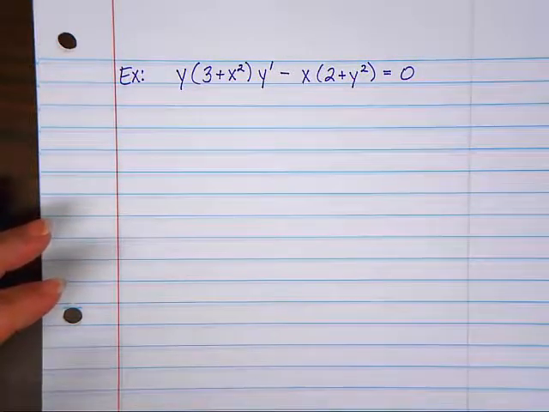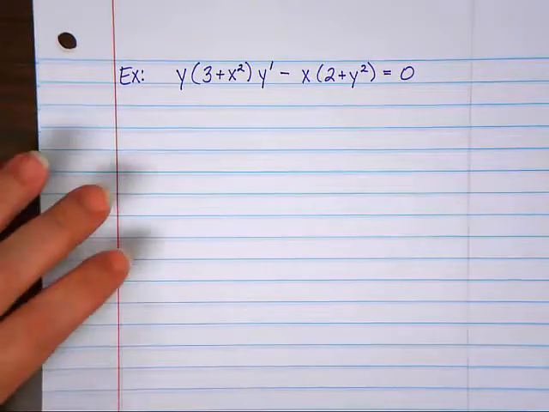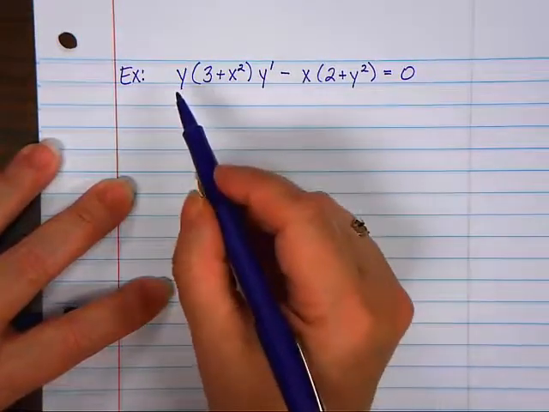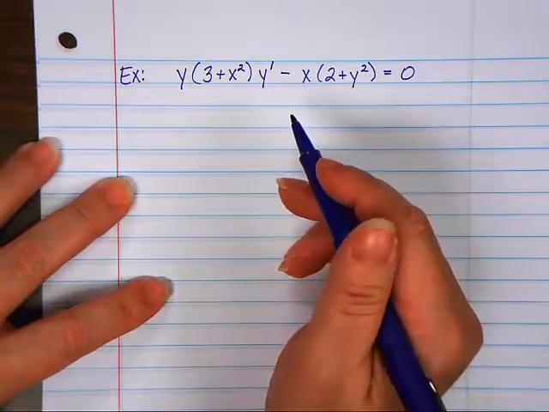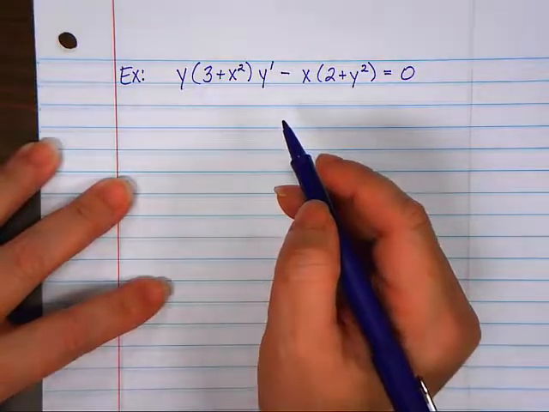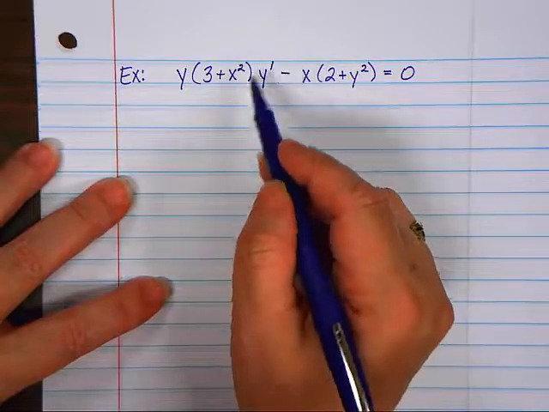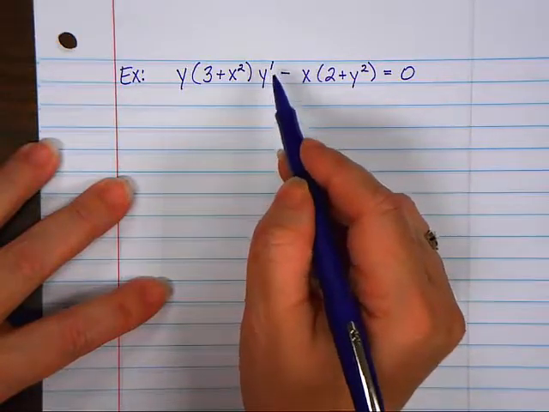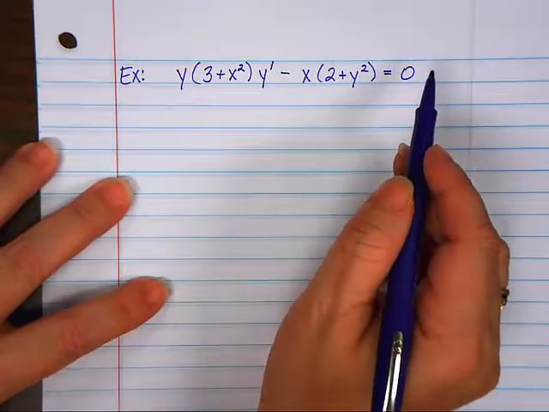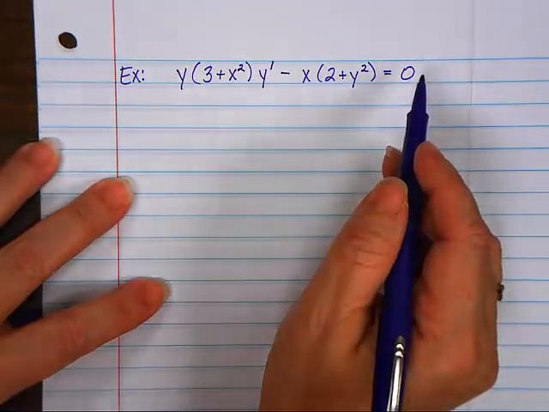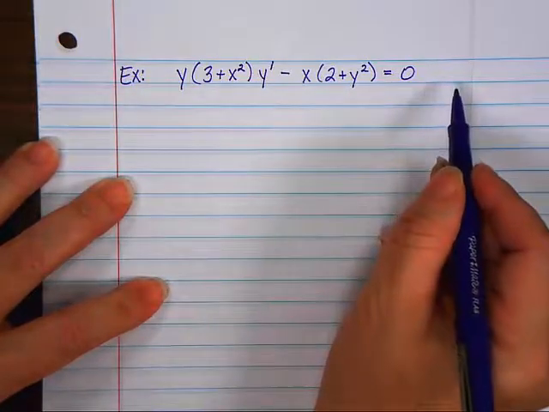Several of you got quite a ways through the worksheet yesterday, and that was great, but I failed to mention something that I'm definitely going to mention now. If your differential equation has y prime instead of dy/dx, you must change it to dy/dx so you can separate the y from the x. This one not only needs to be changed to dy/dx, I also have a minus sign here, and that means I need to move this whole term over to the other side because they have to be separated by the equal sign. So I'm going to change this to dy/dx and move that over all at the same time.